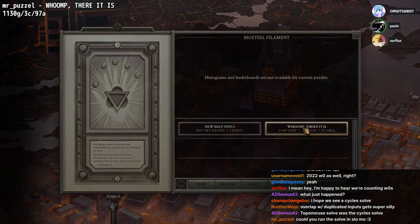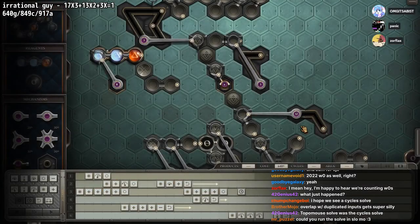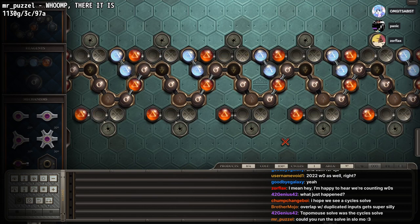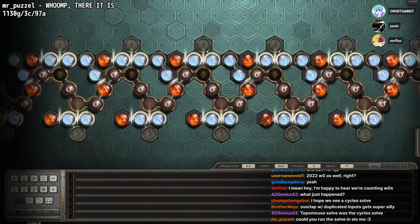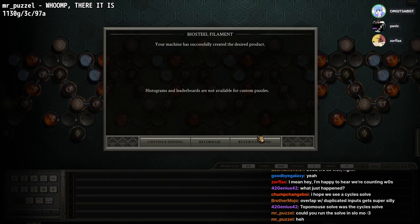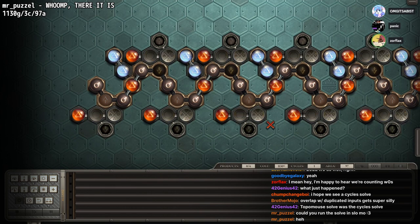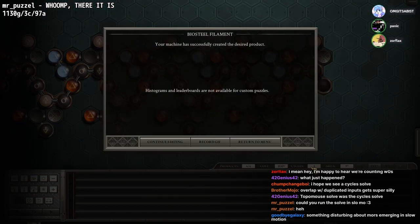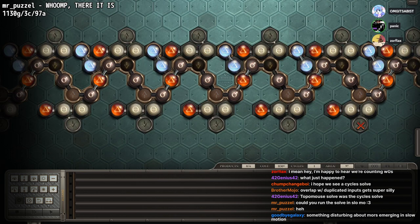Let me... Hold on, let me reload it actually. It's not like any fancy swings are happening, it's just glyphs doing their thing. So wait, why isn't it outputting right now? I guess it is? Outputs at the end of the cycle, I guess. Oh no, wait, it does bop.